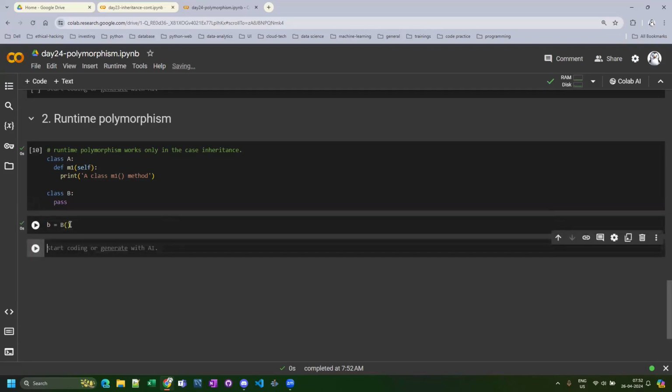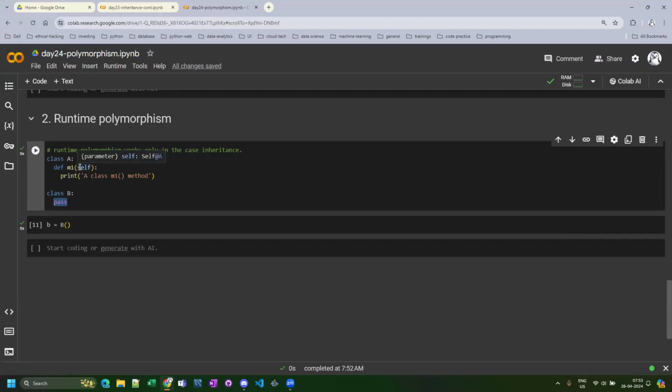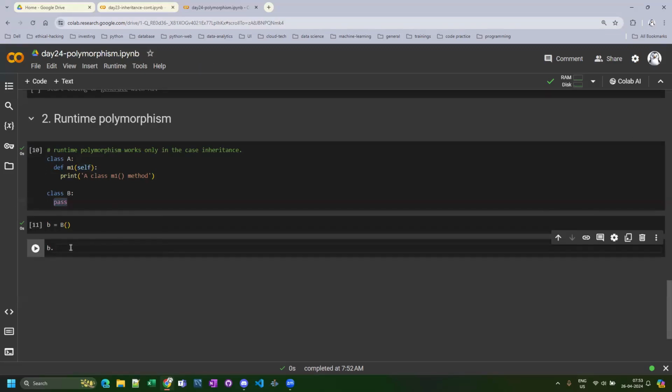Now, if I try to access the A class M1 from a B class constructor, what do I have to do? I created a B class constructor, but I want to access the A class M1 method. How can I do that? For example, I give B dot and press the space bar.